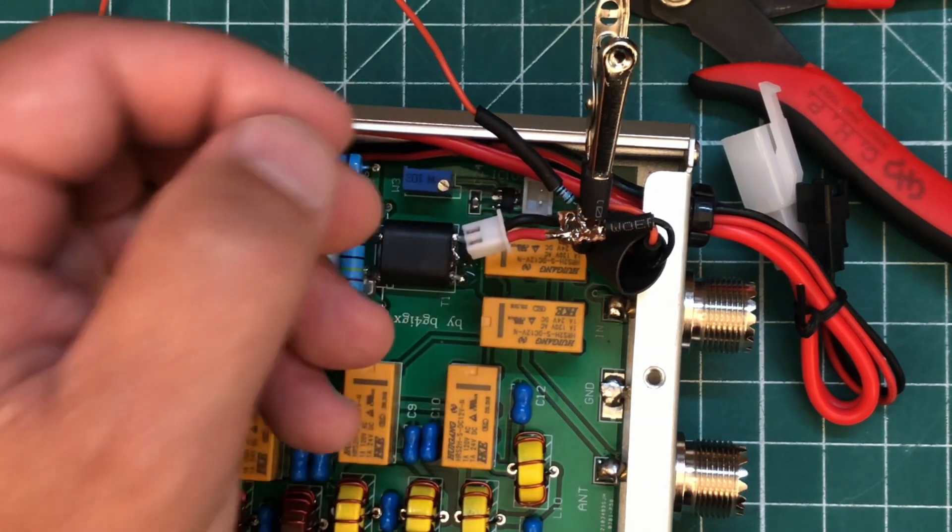Now I'm going to strip a little bit of this red wire off. And I'm thinking I might actually be able to just tap that right to the board here. So I think that's what I'm going to try and do. Now I've pre-tinned this wire and I cut a little bit of the lead off the transistor because I can just solder this to the board here. But before we do that, I'm going to put some heat shrink over. And then we'll melt that when we make our connection. Let's just put some flux on here. Let's see if we can just reflow that solder. Oh yeah. Look at that. That is a beautiful connection.